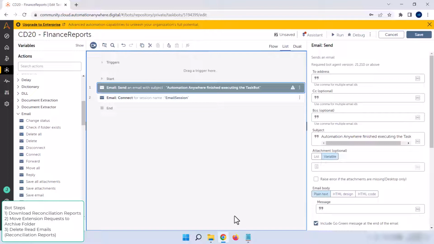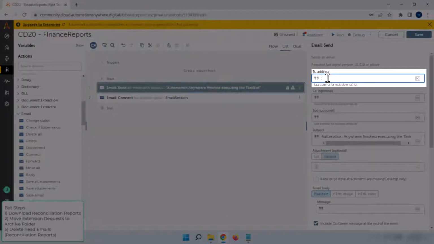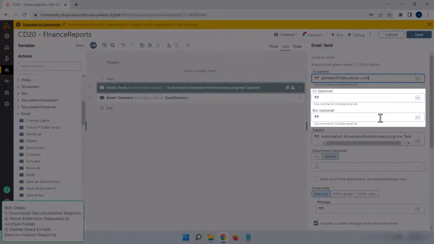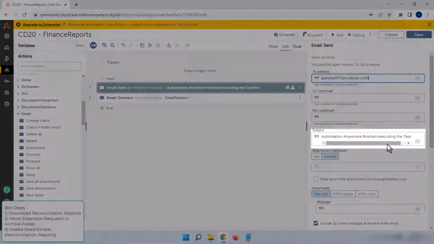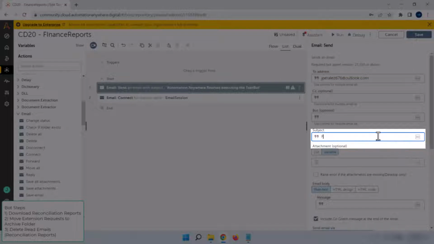The options appear in the right sidebar, and you'll notice that most of the options are similar to what you might see when you write an email in Outlook. We'll start with the To address field, where we'll need to put our new Outlook email address. You'll see underneath that there's a note letting us know that we can send emails to multiple emails as long as we separate them with a comma. In my experience, a semicolon also works, but we're just going to send emails to ourselves for now. There are also CC and BCC options if you'd like to copy or blind copy other recipients. Below that is the subject field, and we'll want to go ahead and fill this out with Finance Report so that we know what the email contains.